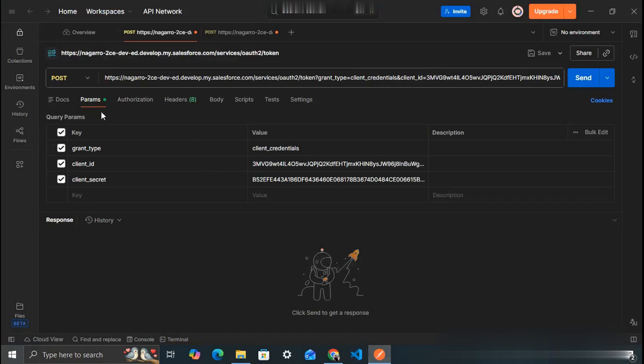First I am using the Salesforce standard API, the OAuth token URL, and giving the grant type parameter, which is client credentials. Then I get the client key and client secret from my external client app. The client key is our client ID and the client secret is our client secret. So you have to remember to put these three inputs. Nothing to worry about with authorization headers. Then click on send.